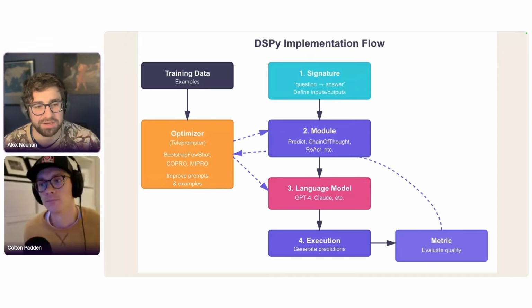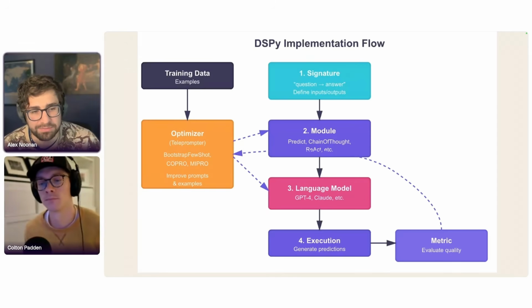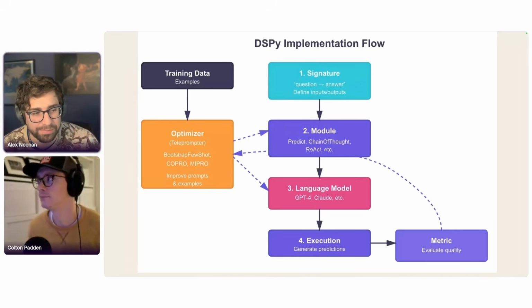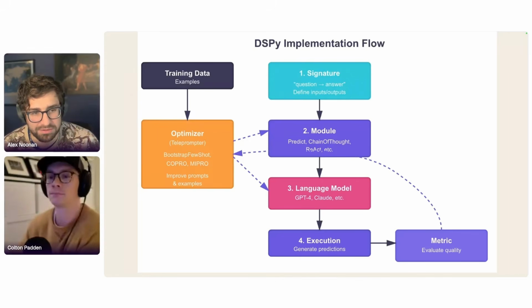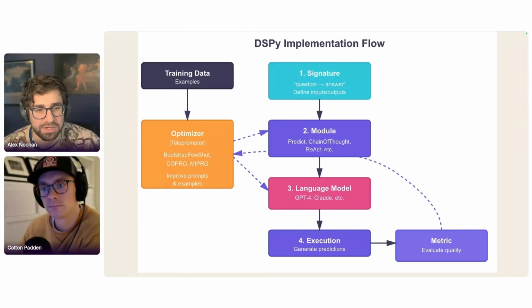And the optimizer is probably the killer feature of DSPy. It automatically optimizes prompts and module parameters, so you can get some embedded performance without having to think about it too far. And if you're doing optimization, you need to have metrics. So those metrics feed into the optimization flow to make everything work better.